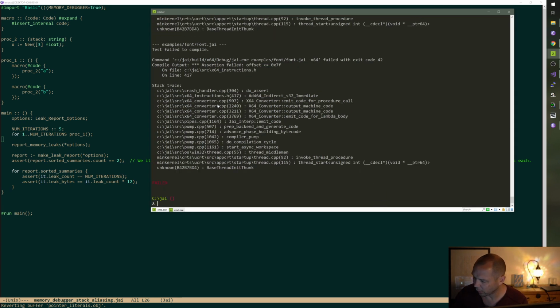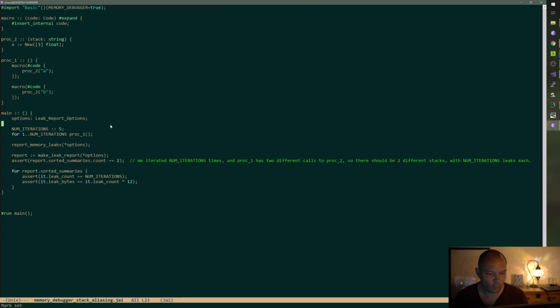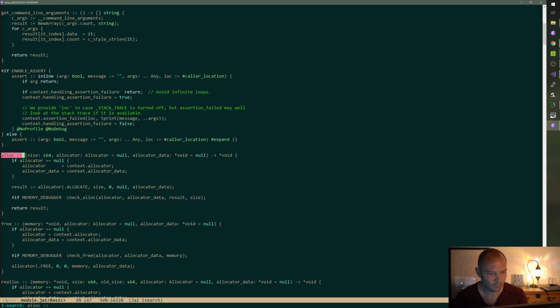And malloc in this language, instead of being hard-coded to do a specific thing, calls whatever the currently set allocator is. So the call to the memory debugging stuff is in that routine. If I go to here, we just say, here's alloc. If we're doing memory debugger, then check it after we do it. That's all. It's a little extra one-liner.